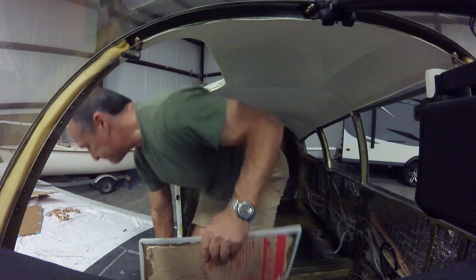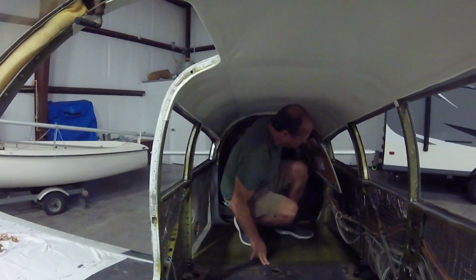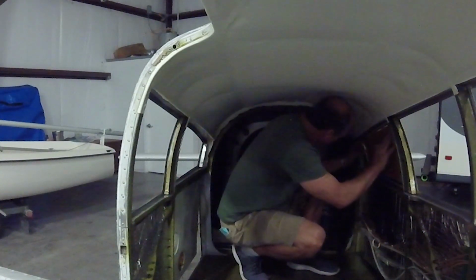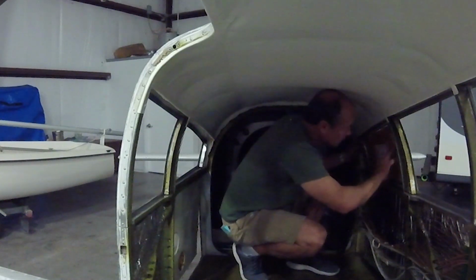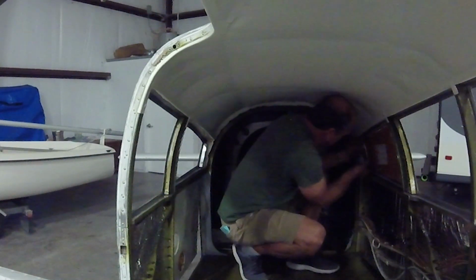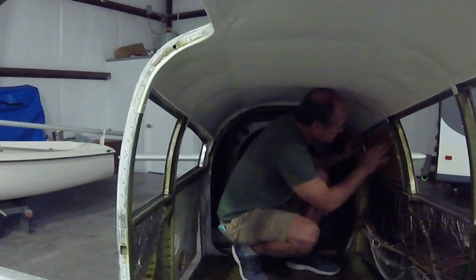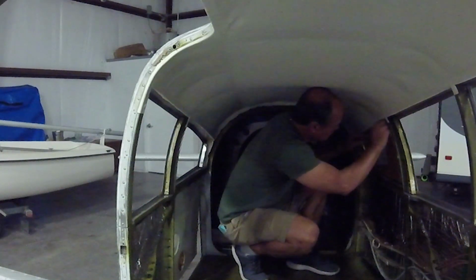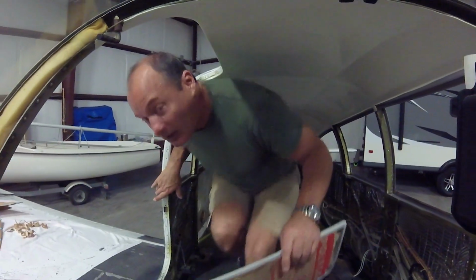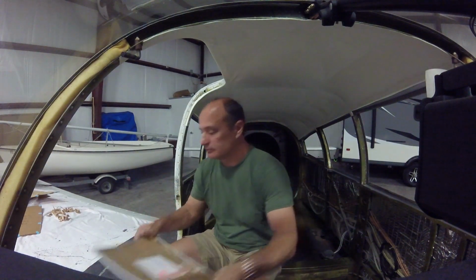Alright, let's go see how it fits. Like a glove. Alright, it fits in place well. So now just get the trim pieces, put screws in, and put that around it.